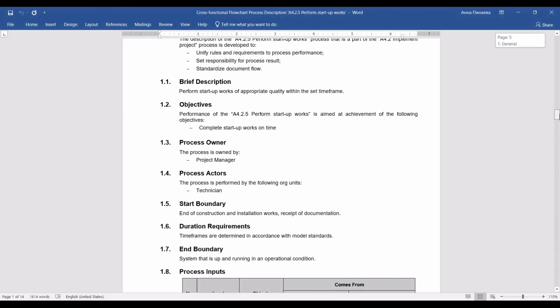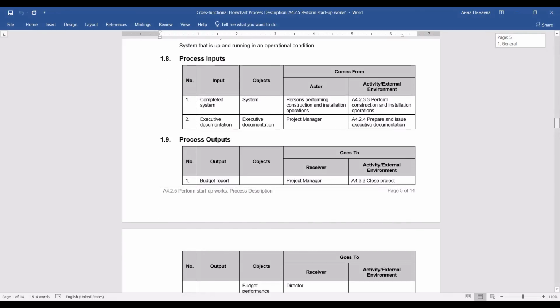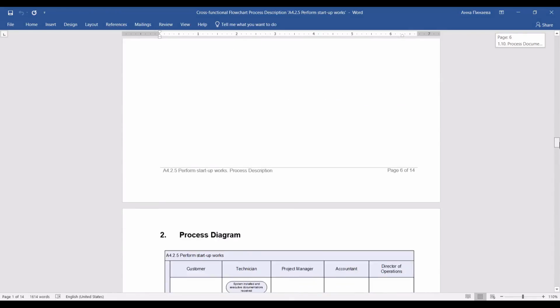The general section contains the scope of the activity, the process objectives, information on the owner and actors of the process, and the results of the process. In the process inputs and process outputs sections, you see objects coming into the process with the sources specified, and objects leaving the process and their destination.